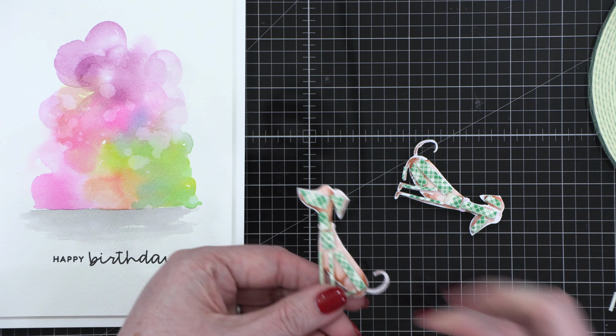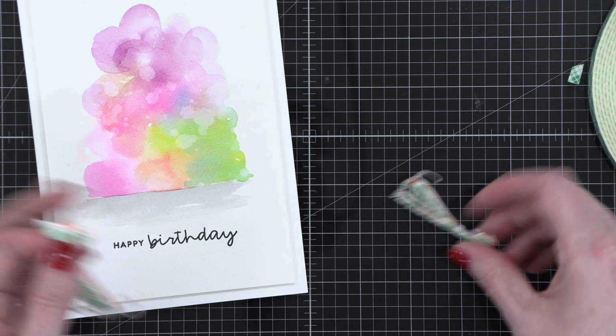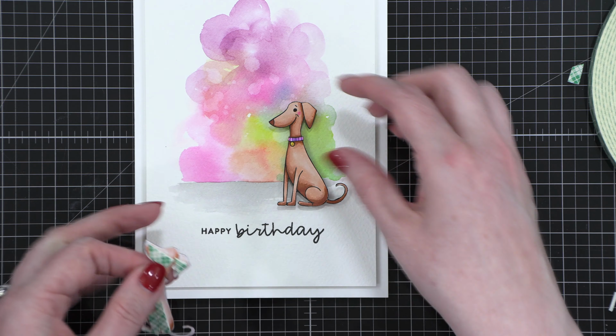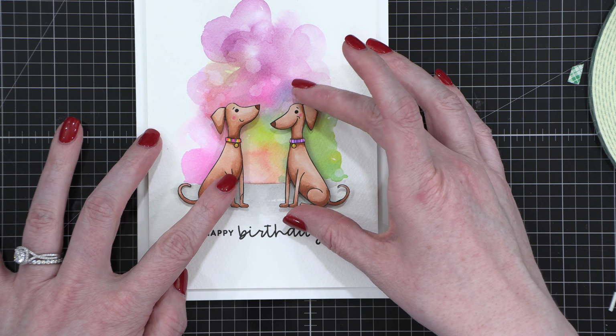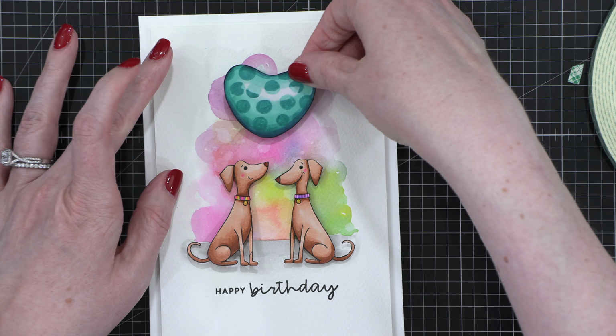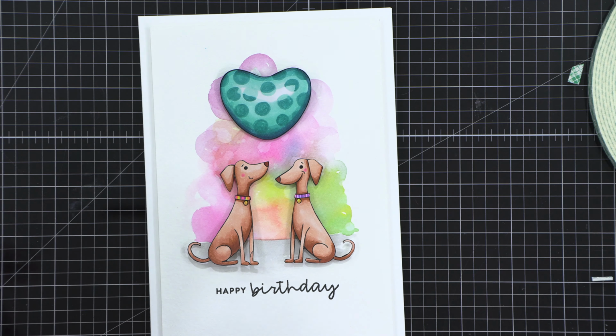Now, before I can adhere everything to the card front, I wanted to make sure I have the string on the balloon. So I've prepped all of my images with foam tape, including putting very, very skinny little bits of foam tape on the back of the dogs. And I'm placing them onto the card. I'm not gluing them down just yet because I just wanted to get placement so then I could add that string onto the card. So that's just kind of sitting on top.